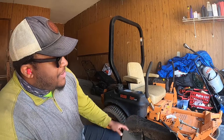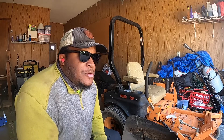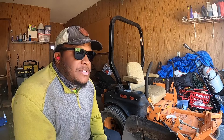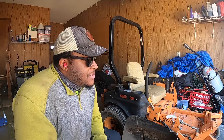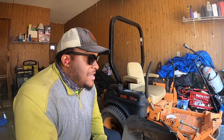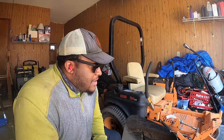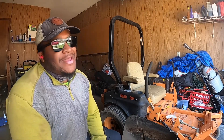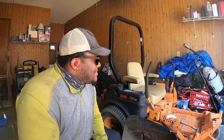This is my backup mower right here. I got it for free from my uncle who passed away last year. Rest in peace. He had a heart condition and his heart pretty much just gave out. But yeah, rest in peace my uncle. It was sitting in his garage for years, pretty much on end. And he said, 'I just want to give it to the right person that's going to put it to work and take care of it.' I was like, I'm your guy. I'm definitely going to take care of this mower.